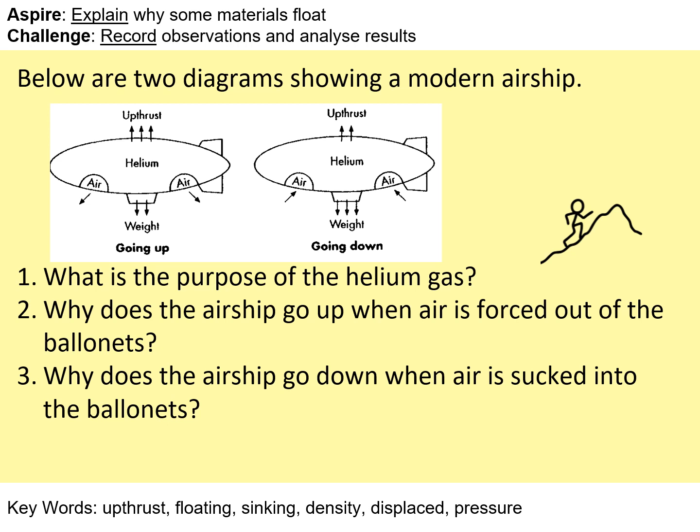Why does the airship go up when the air is forced out of the balloonets? When the air is forced out, the whole balloon has less density than the air around it, so upthrust will be more than weight, and therefore it will move up. Why does the airship go down when air is sucked in? That makes it more dense than the air around it, which means the weight also increases, and the weight is more than the upthrust, which makes it come down. If you got them, you're doing a fantastic job and well done.